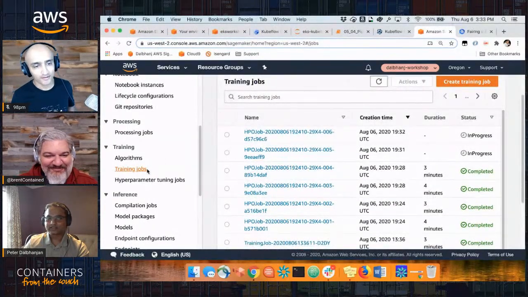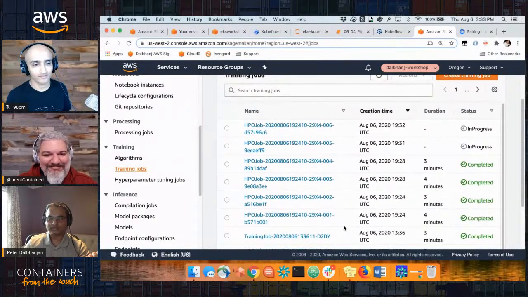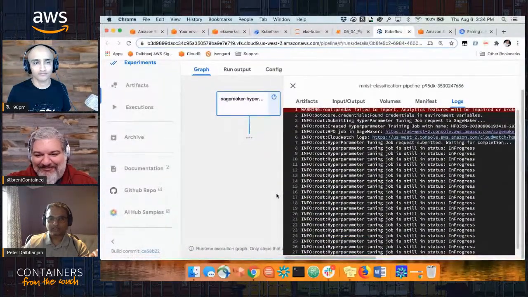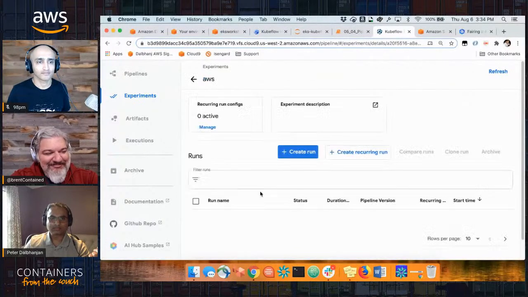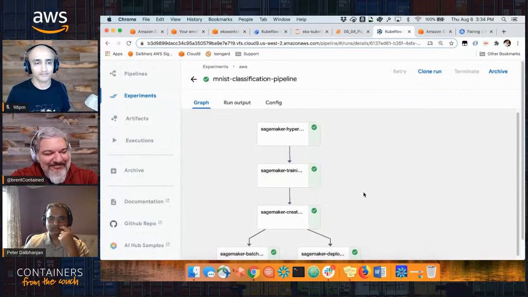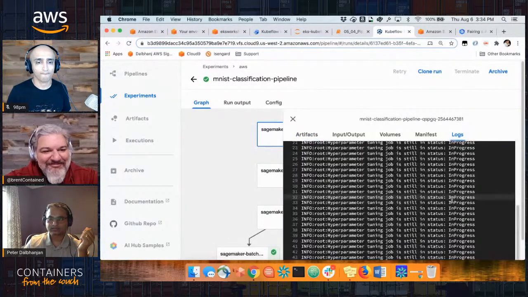And here you can see all of those training jobs, right? So all of the hyperparameter training jobs that we submitted, you can see them over here. Like I was saying, this is going to take some time. And what we'll do is we'll let it complete. It's going to take about 30-45 minutes. What we can do is we can go to our initial experiment. Go look at the one that we ran this morning. So here, this is how it's going to look when it completes.